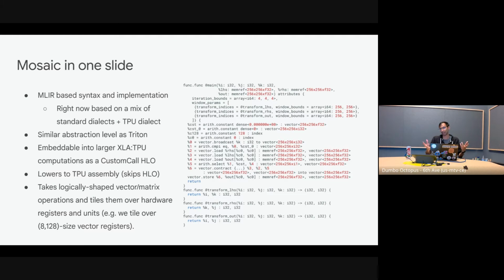And because Mosaic handles this for you, it allows Pallas users to think about arrays in most of your familiar shapes. You can think about things that are 9x129, and Mosaic needs to worry about the padding of those extra rows and columns. Or you can think about things that are 1024 by 1024, and Mosaic will handle exactly how that 1024 by 1024 is carved up into smaller 8x128 little arrays.